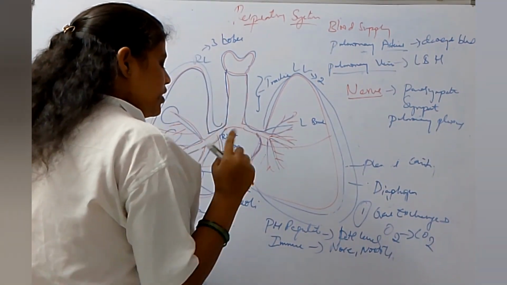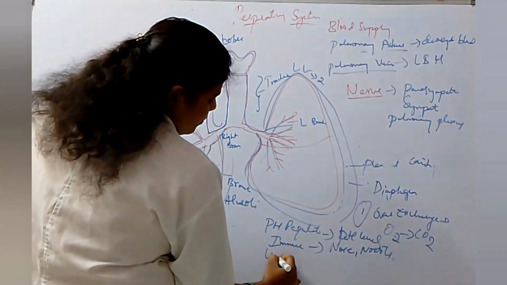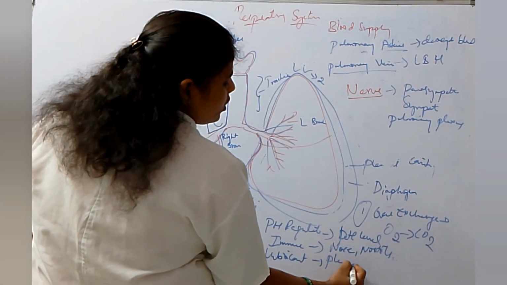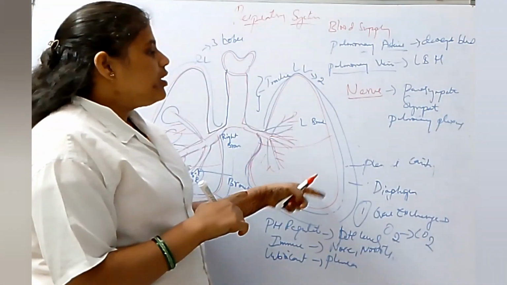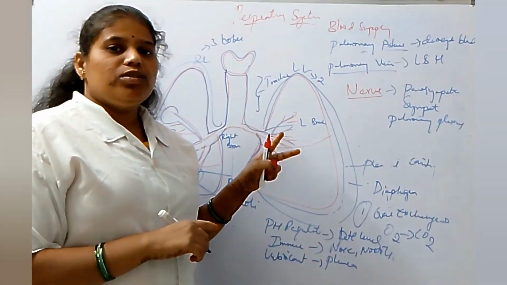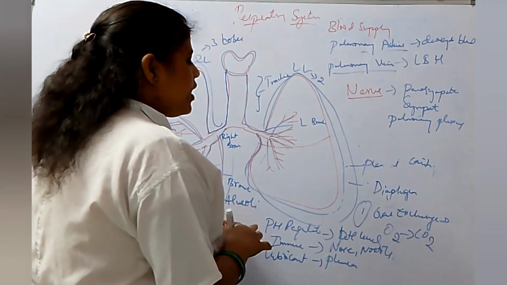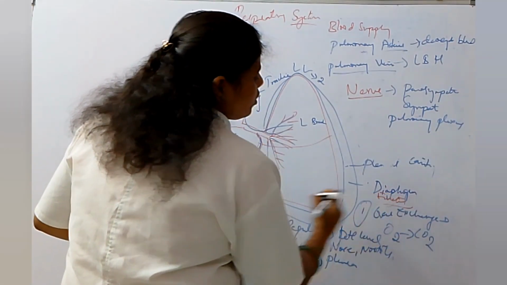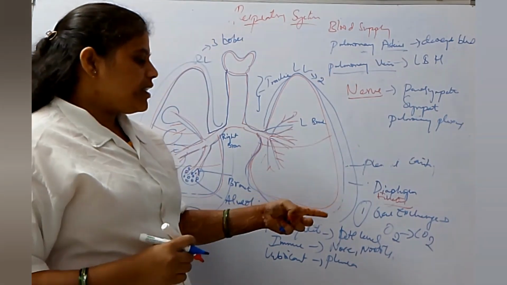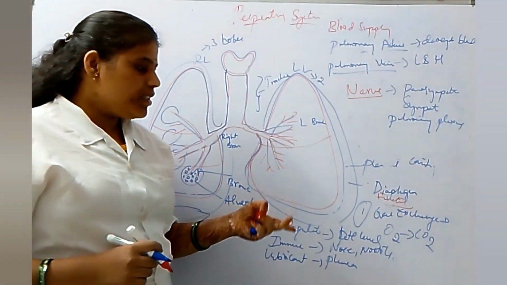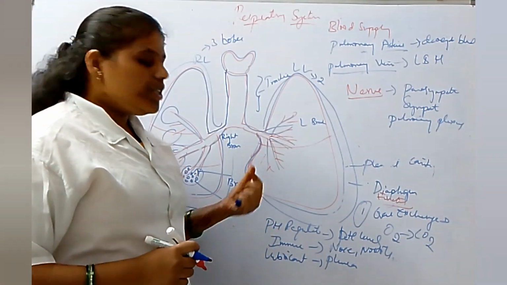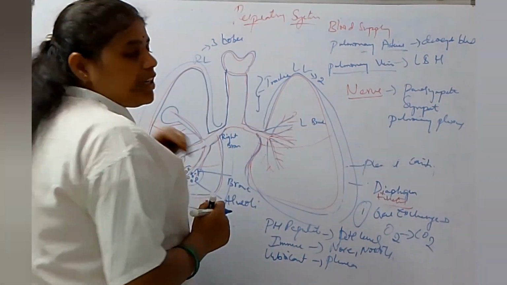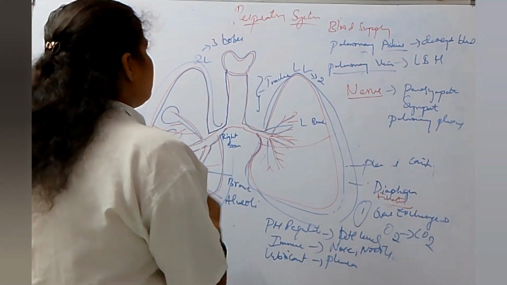Next, it acts as a lubricant. The pleura, which surrounds the lungs, acts as a lubricant and gives protection to the lung. These are some functions of the lung: gas exchange, where carbon dioxide and oxygen are exchanged, pH regulation, immune system, and a lubricant agent. The pleura acts as a protective system.